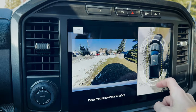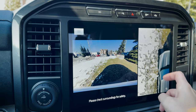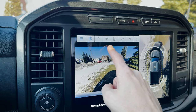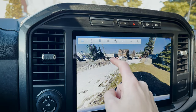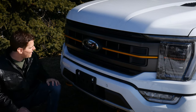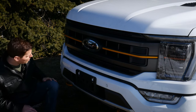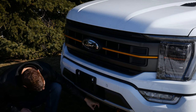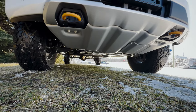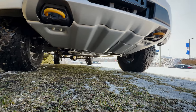This truck has a 360 camera available, and that's pretty much the same story across the board for the F-150 — available optionally on pretty much every trim. It's useful if you're planning on taking it off-road, towing, or getting into tight spaces. We also have a front sensing system and bash plates for underbody protection in the front, underneath the transfer case, and a few other spots.